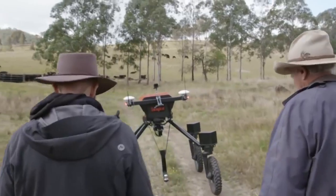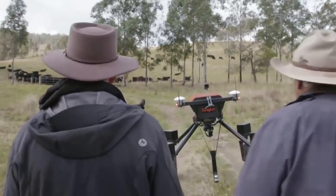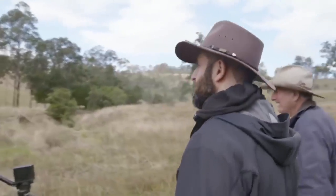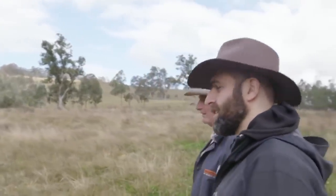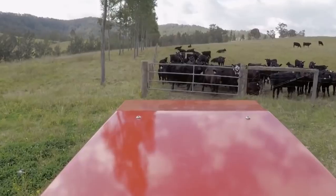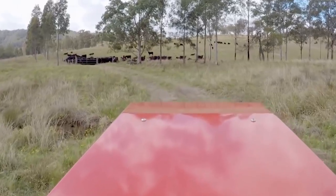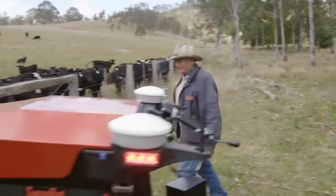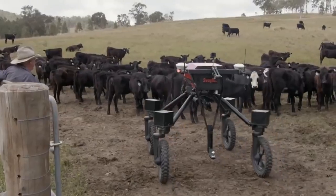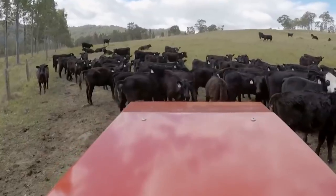The idea belongs to the engineers at the Australian Centre for Field Robotics at the University of Sydney. It was first shown in 2016, when Swagbot became the world's first automatic shepherd. The fact is that pastures for cattle and sheep in Australia are often in remote and inaccessible areas. Swagbot was used instead of a sheepdog, and the person in charge could control it with a remote control. To allow the robot to move through difficult and rough terrain, each wheel had a separate drive.